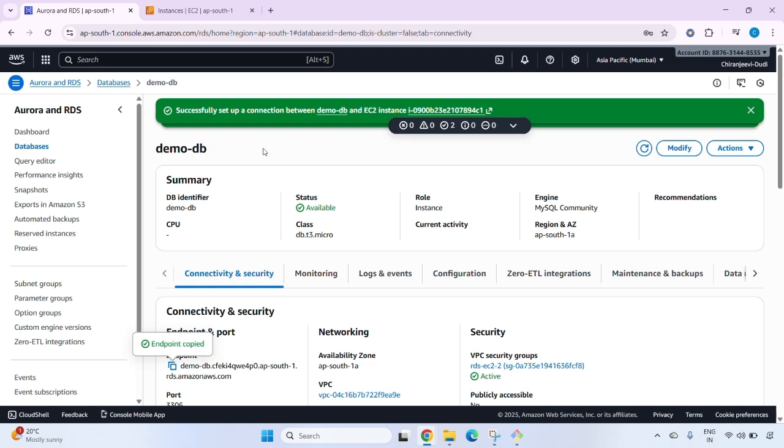So this is how we can create a MySQL database server using the RDS service provided by AWS. We have seen how we connected to the RDS server using an EC2 instance. So this is all about this demo. Make sure you delete all these resources that you have created or else you will get charged.